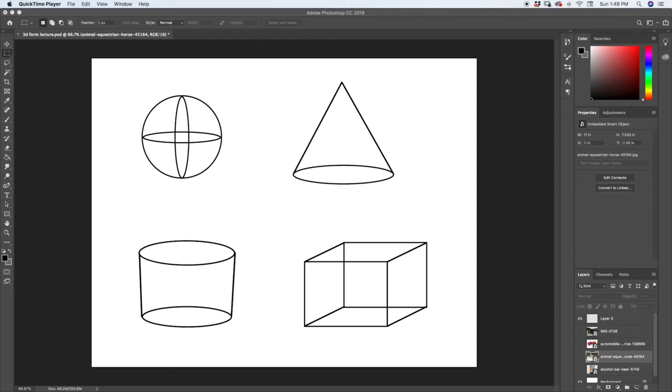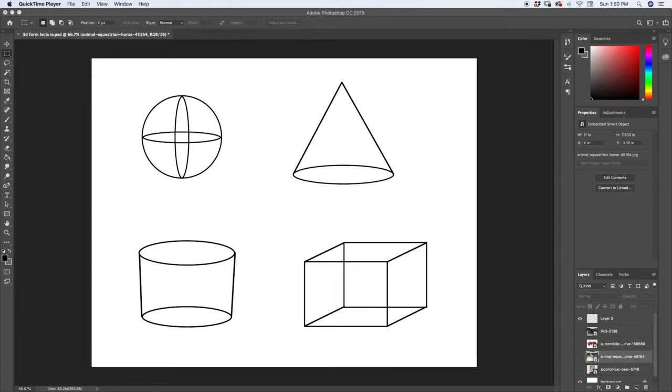All right, so in this lecture, we are going to be talking about 3D form. So earlier we talked about shapes. That is sort of the two-dimensional idea that things can be broken down into simple shapes. But in real life, things are three-dimensional, not two-dimensional. And even though we might be able to perceive or generate an abstract idea of something as a two-dimensional shape, in reality, we want to also think of things as three-dimensional shapes when we're drawing and painting, so that we can have more accurate representations and also create things in different poses while still having it look like the same object.